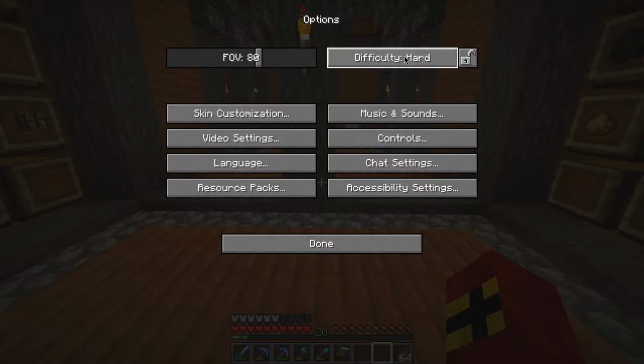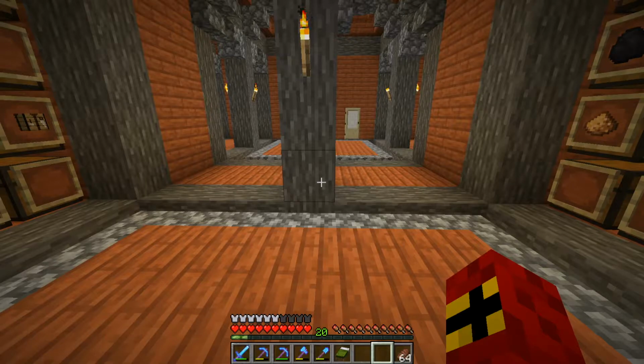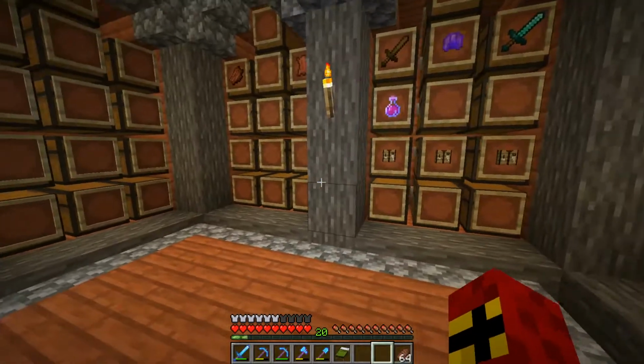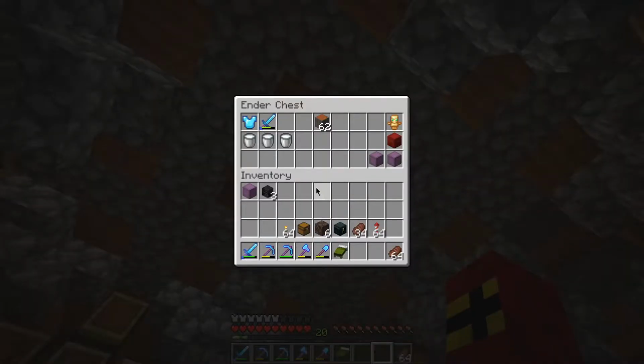So I changed it to hard, and I've decided I'm actually going to leave it on hard. I don't want to play on normal. I never really like playing on normal. I just always mean to change it, but I always forget. So now that I've remembered, I'm going to keep it there. I'm not going to lock it because I don't like being locked in anything I play. I like having freedom, and I just feel like I don't have freedom.